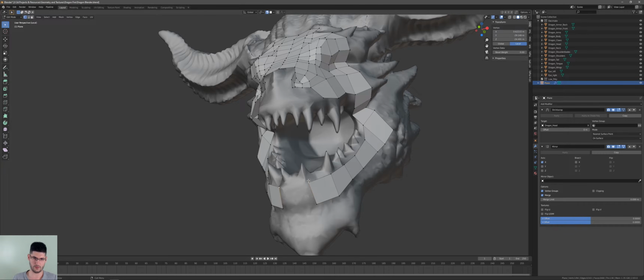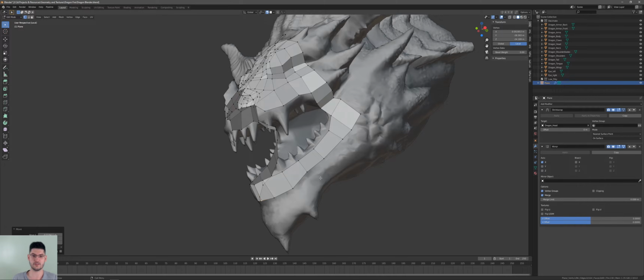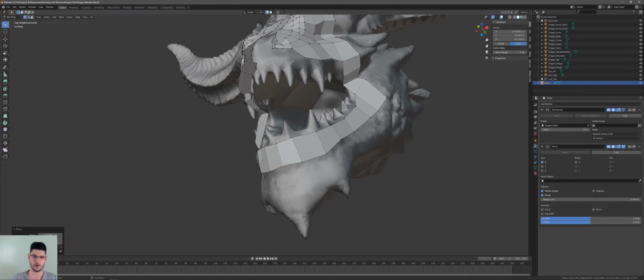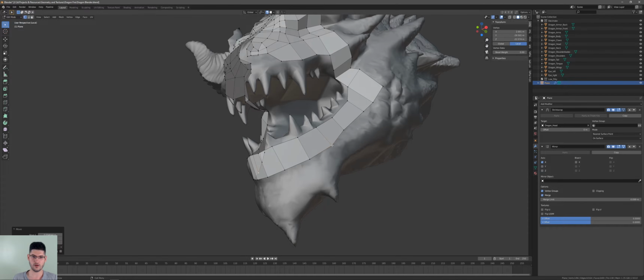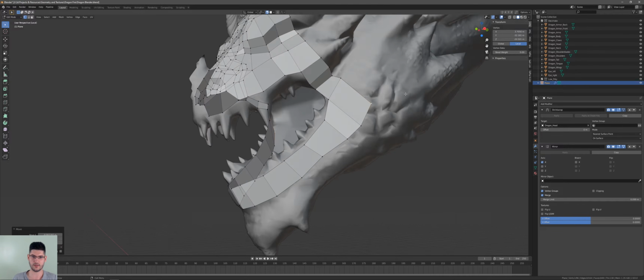Of course, it's not necessarily required to do that. It's just going to give you some more work later on if you don't do it now, because you're going to have to make a decision where you're going to add more detail or how you're going to tie in these polygons. So depending on where I want these, I'll probably want to drag them in, maybe more. I've got some detail in here, but again, that will only be covered in the normal map. I don't want it to be covered anywhere else.